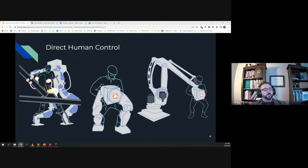My vision for this has an industrial component, where large machines offer powerful assistance as people manipulate tools and manipulate the environment through the machine. The machine is kind of like a window to the world, where things appear lighter and you appear stronger relative to your environment. These can take a bunch of forms. In the middle, you see something that's kind of a tool with arms, but this could also be a behavior that an existing stationary robot arm could do, or it could be a whole mech robo suit strengthening you as you maneuver around your environment and do multi-armed manipulation.